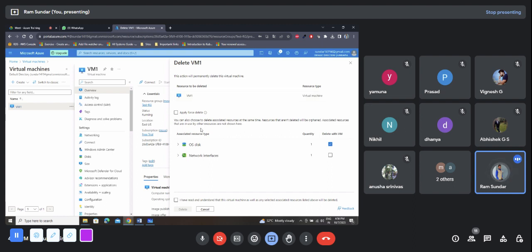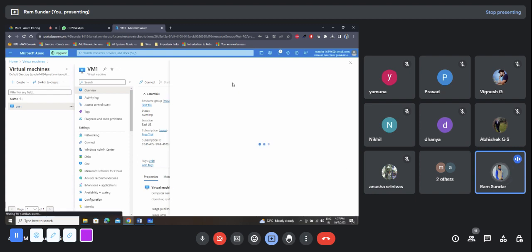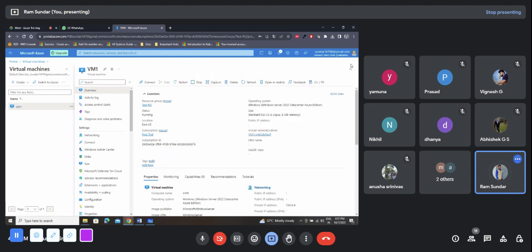In case I don't want to delete my OS disk and network interface, because I need to create one more VM with the same OS disk and same network interface, in that case I can just uncheck these two options and click delete. So when you click on delete, only the VM will be deleted and these components are retained. Okay, so these are the options that will come in delete mode.